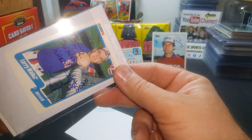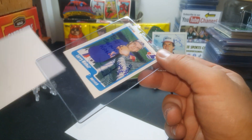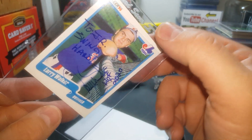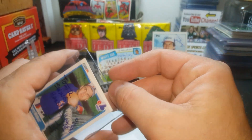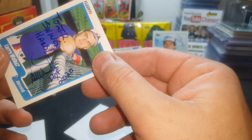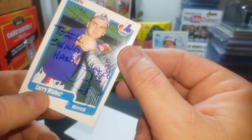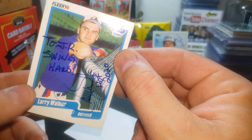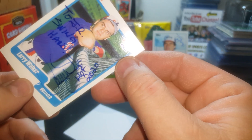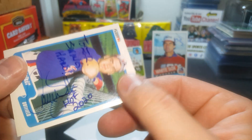Larry Walker signed for me — a rookie card, too! Look at that. Is that not the coolest thing ever? I forgot he lives in Florida because he loves fishing and all that stuff now. Two Hall of Fame returns, guys, and one is a rookie card signed. He always signs his cards sideways like that. It says '2JR Swing Hard, Hall of Fame 2020.' Wow, that is so awesome.